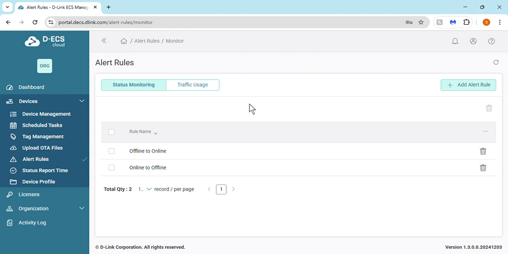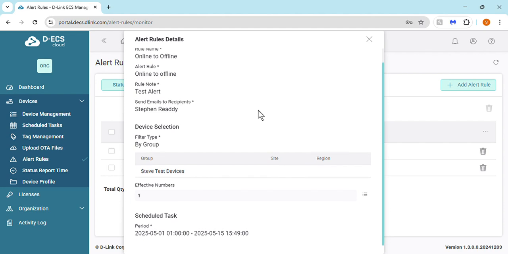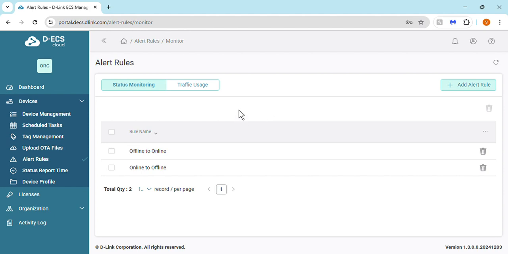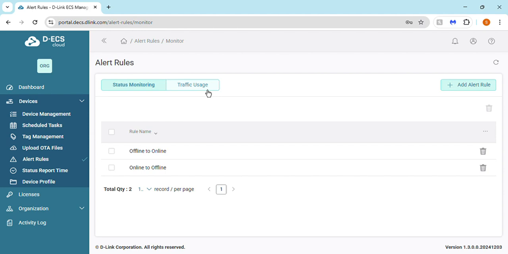Alert rules, these are really useful for tracking connectivity remotely. I've set up a couple here, online to offline and offline to online. If my device ever goes offline for any reason, I'm going to get an email notifying me that that's happened so I can track it. If I've lost cellular signal, or the device may have gone faulty for whatever reason, or there's another connectivity problem, someone's popped the SIM out or something like that, you can get an alert to let you know, hey, this device is offline. You should go get that checked out. And if it doesn't recover, of course, then you can send an engineer to site. But you've also got offline to online as well, which will tell you, hey, I've recovered, I'm back online.